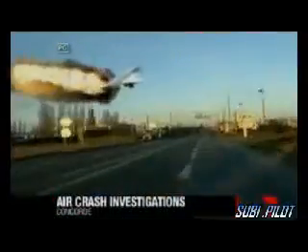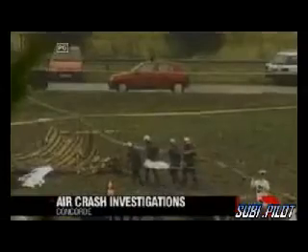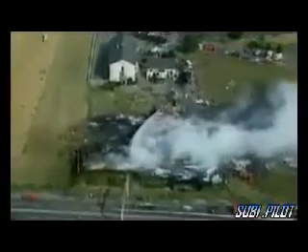The engines become the new focus of the investigation. Why did they lose power at such a critical time? Just two minutes into its journey, Air France Concorde flight AF4590 crashes, killing 113 people — a devastating blow to the world's first supersonic airliner. Using advanced computer graphics based on the official report, investigators go deep into the inquiry to unravel the deadly chain of events. They know that two left engines lose power as Concorde passes 323 km per hour on the runway. But why?